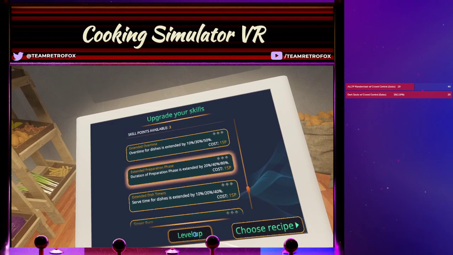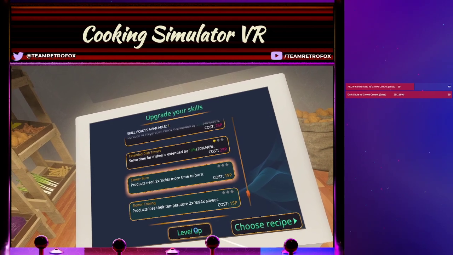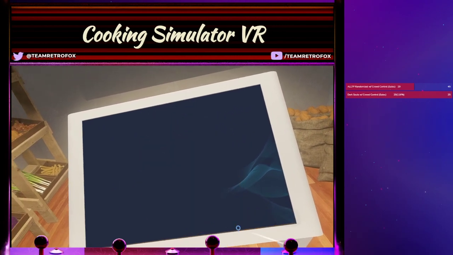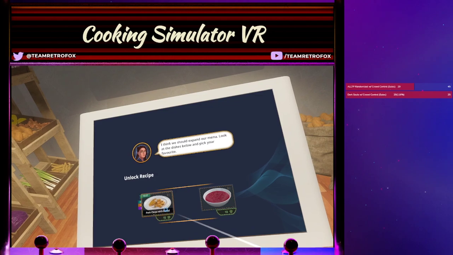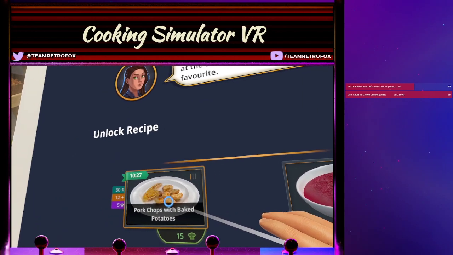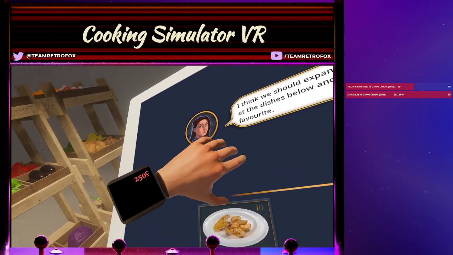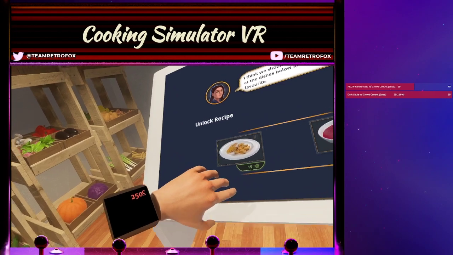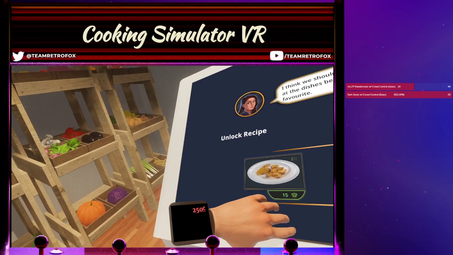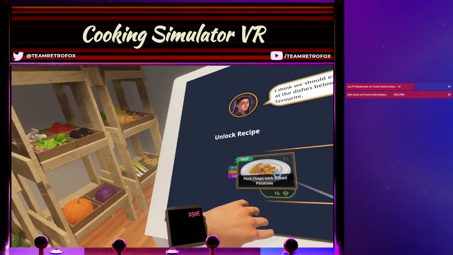Increase the duration of the preparation phase and the serve time, and increase the time it takes to burn something. I think we should expand the menu. Should it be pork chops with baked potatoes? Or should it be simple Ukrainian borscht? Chat, you decide. Ukrainian borscht? Or pork chops and baked potatoes?